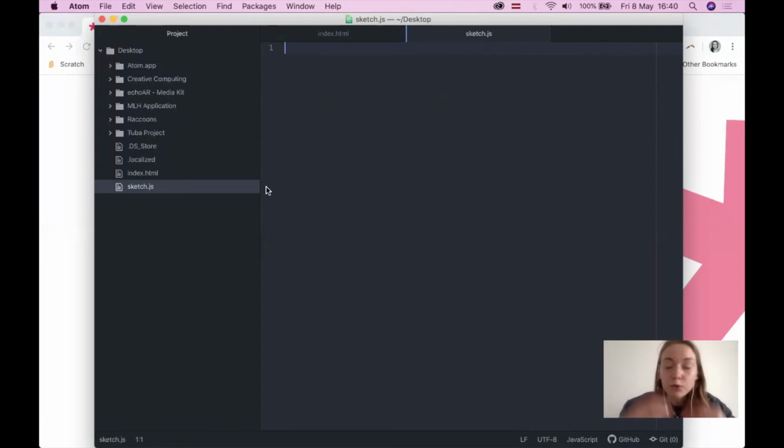So in here, you need to start with zero. You need to create the functions and everything yourself. So how it works is that we're going to create our own function setup. We're going to define our createCanvas. Define that it's going to be 800 by 1000. Let's do this.